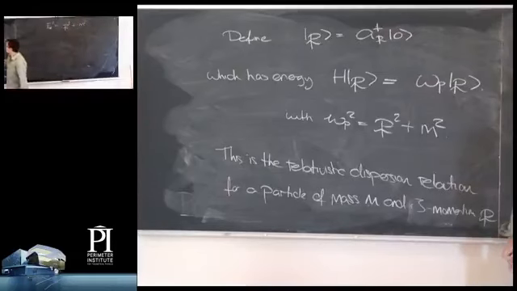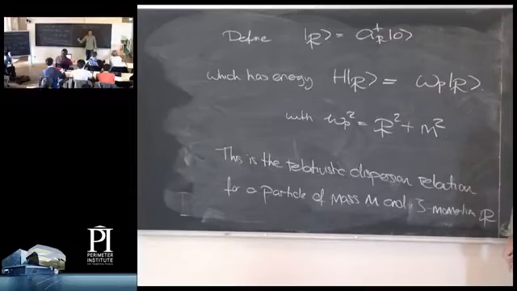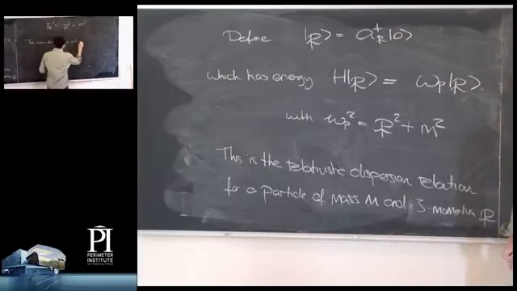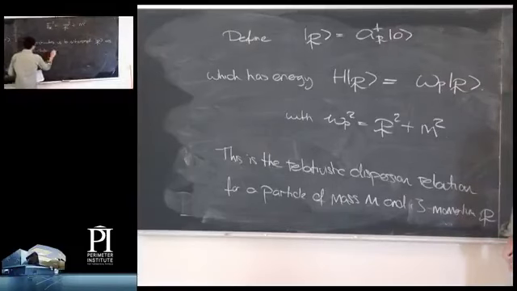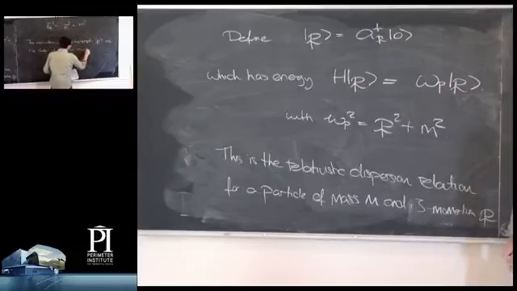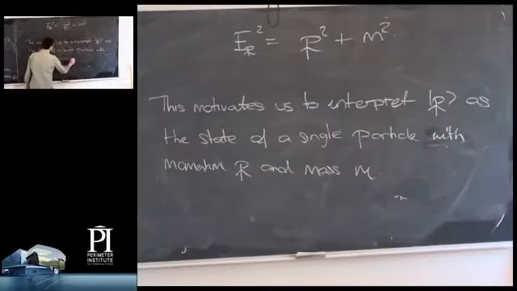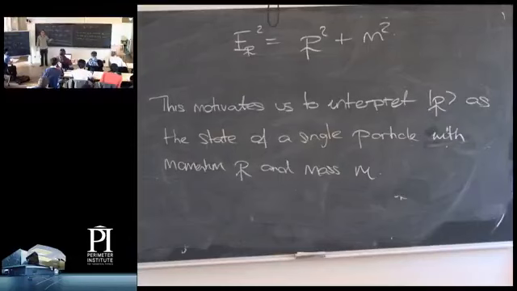Okay, so this is going to motivate us to interpret this state as the state of a single particle with 3 momentum p and mass m. So it certainly has the right energy to have that interpretation, and now we're going to see that it has the other characteristics that one would expect from a particle of momentum p and mass m.